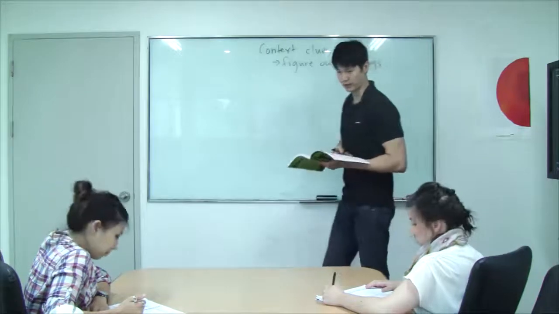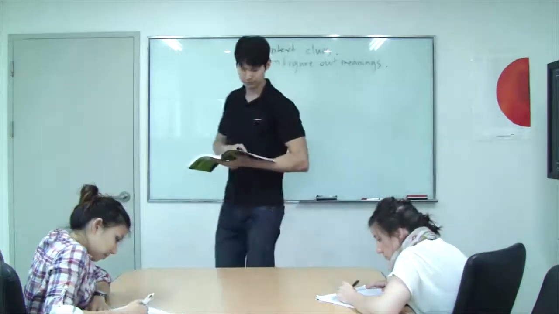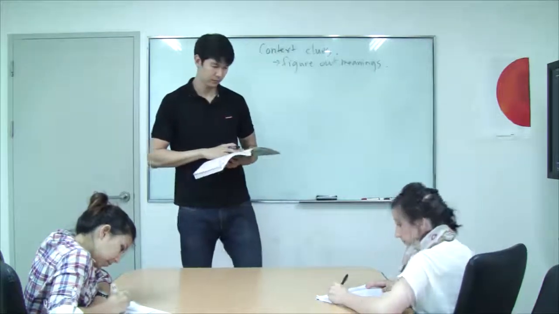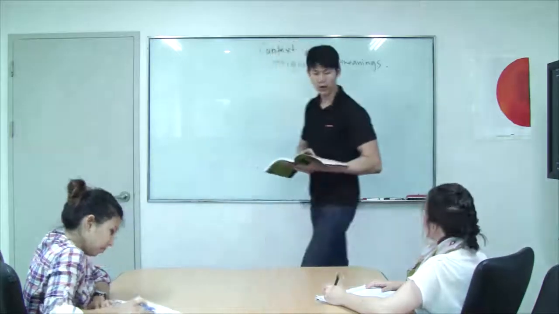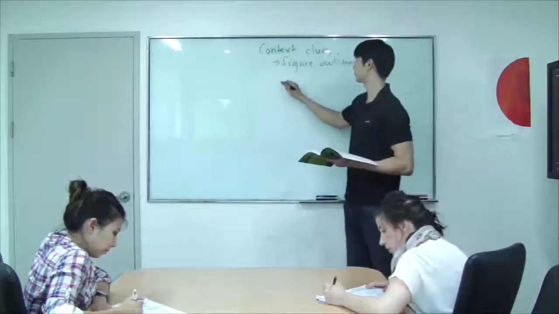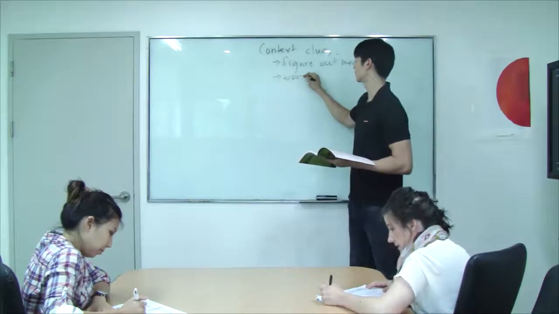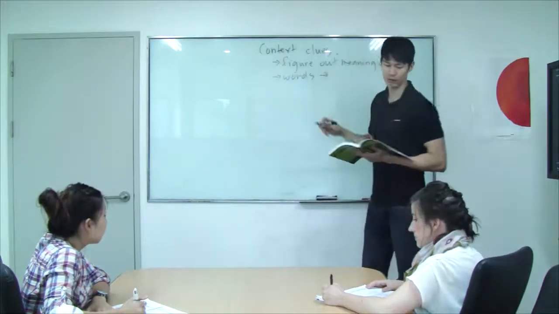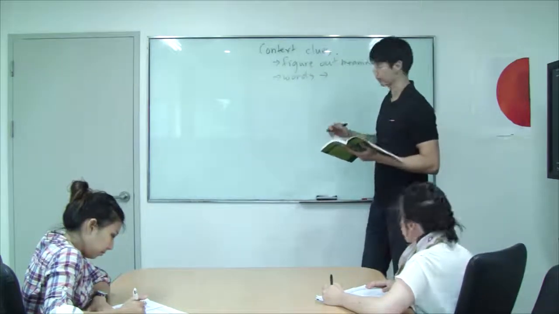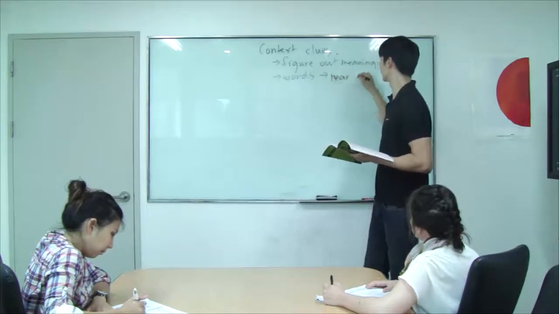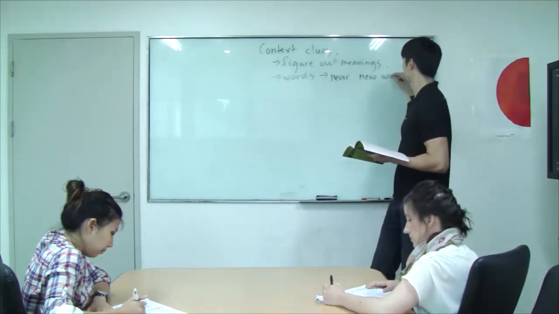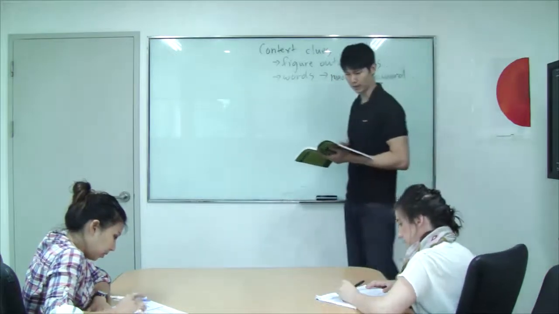Okay, let's go ahead and underline that part. Okay, and what are context clues, Megan? Words, parts of words, and sentences. Good. And where are they found? Near or around the unfamiliar word. Good. Okay, let's go ahead and underline that part.